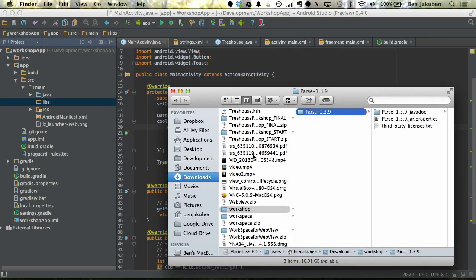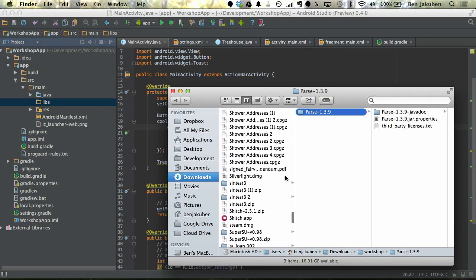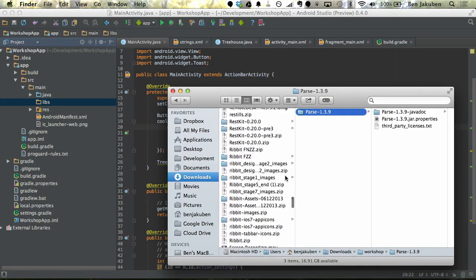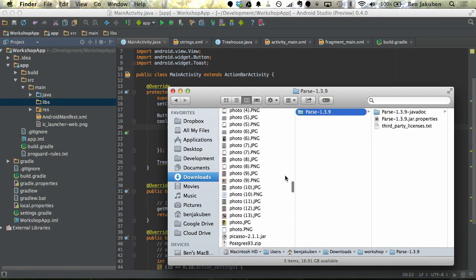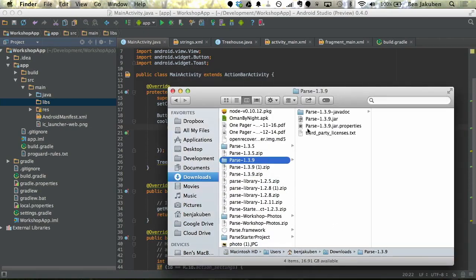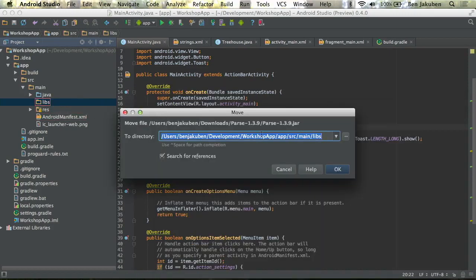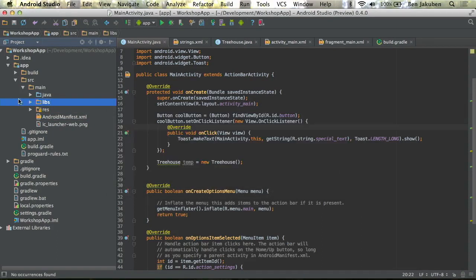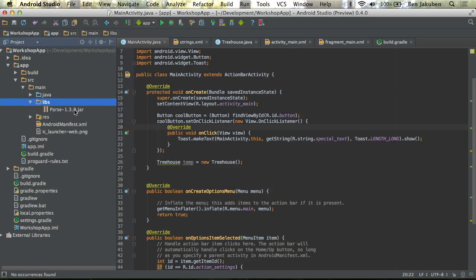Oh, that's right. I used it elsewhere. So that's actually one thing I wanted to show you, but I forgot to put it back. So let me go to, where did I download Parse? Unzip it again. I'm just dragging it from here. When you drag the file in, by default, it doesn't copy it, it moves it. So that's what just happened there. I had moved it from the directory and I forgot to put it back. But I'll click OK. Now if I expand the libs directory, there's my parse jar file.